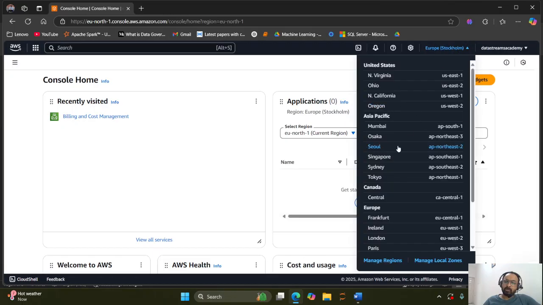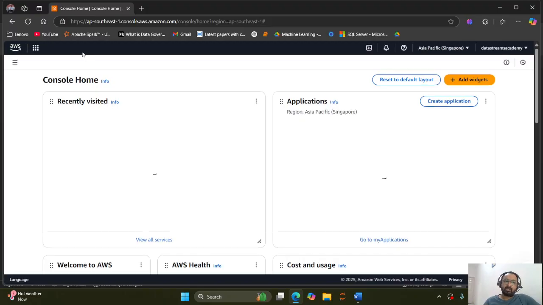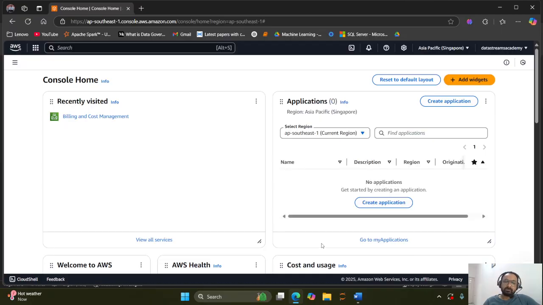You may wonder why this region is required. When you want to create an account in a specific region, you will be in that particular region while creating the account. Some of the services may not be available in some of the areas, so that can also be a reason.